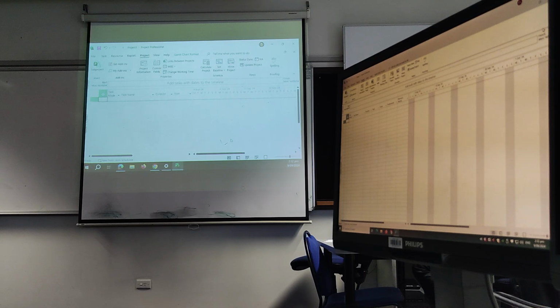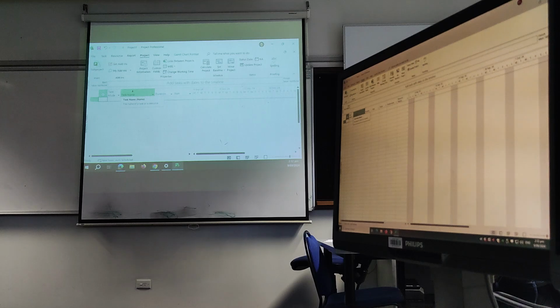Looking at this, the word task there is just another word for work package. It can mean a work package or it can mean a summary task, and we'll look at those in a minute. You can see that we've got task mode, which you'll see in a minute. What's missing is the WBS number.